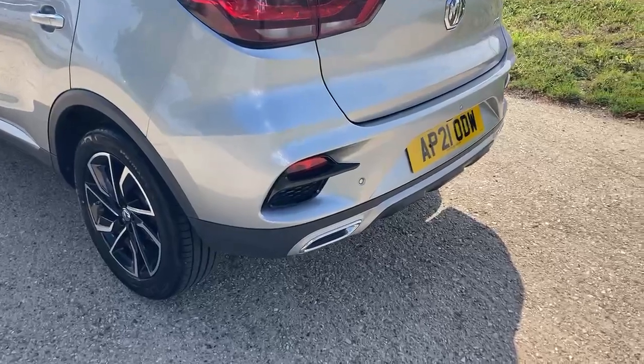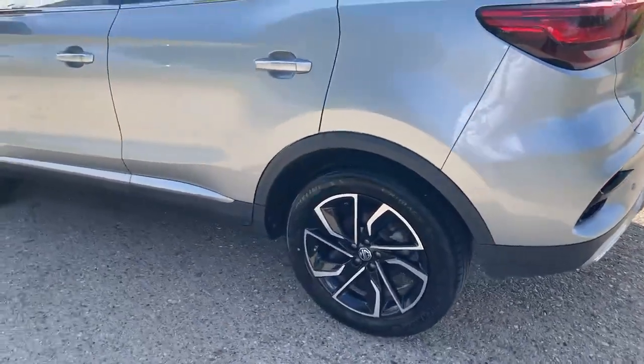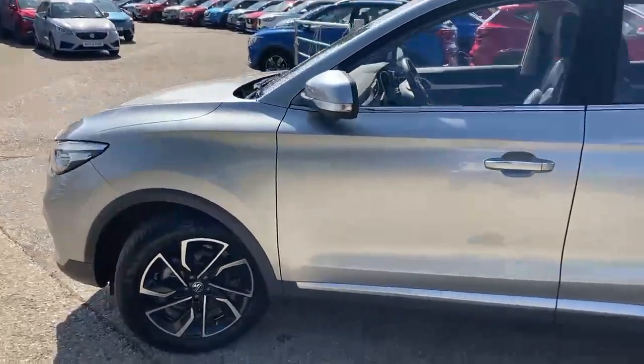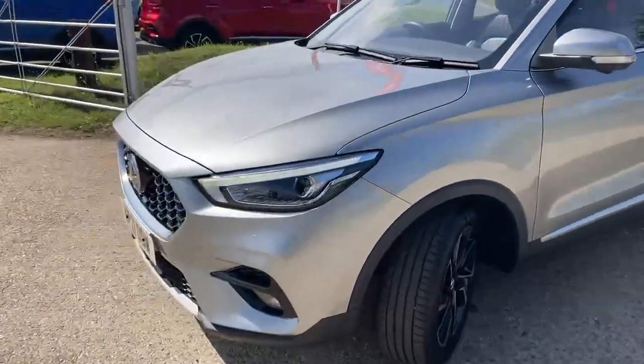There are parking sensors on the rear — you can just see the little circles. And as I said, all the areas you'd normally expect a bit of damage — the wheels, door mirrors, bumper corners — all really clean and tidy on this car. We have looked after it.